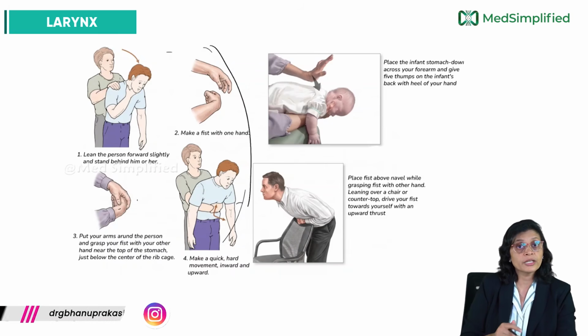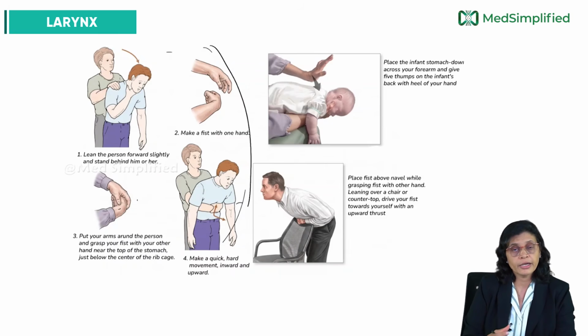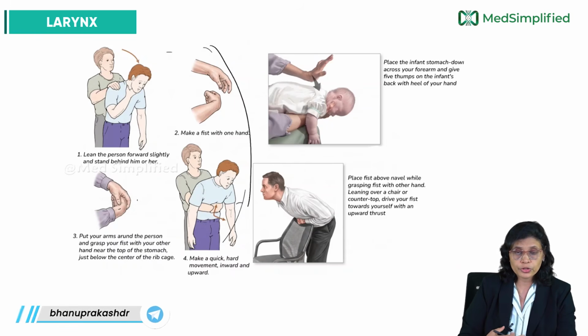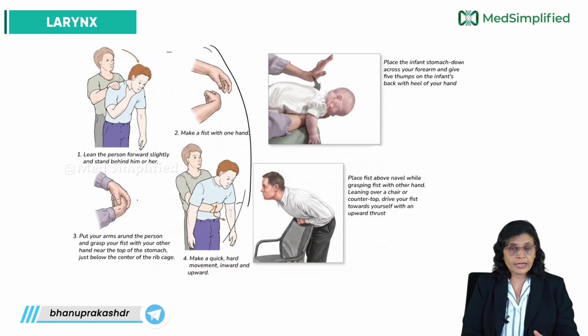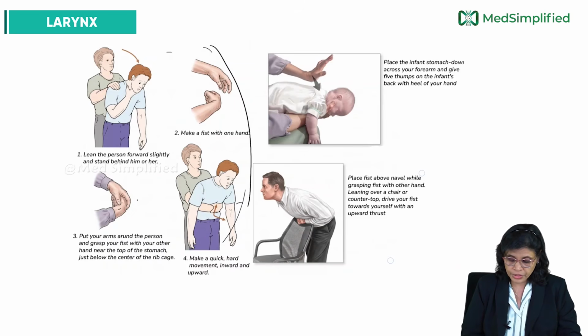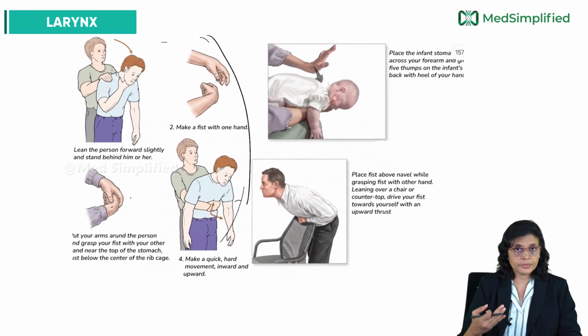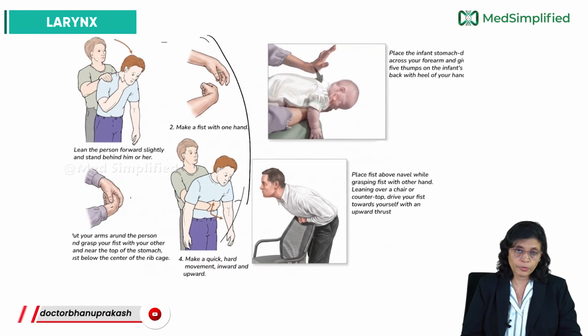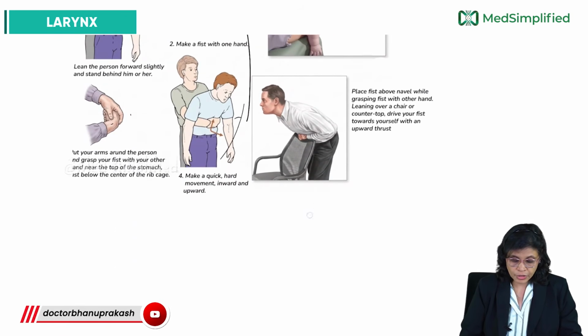And in case nobody is there to do the Heimlich maneuver, and you are choking, what should you do? You should press your abdomen, epigastric region, against any hard surface, against the table or the chair, and when we lean upon it, counter pressure will be developed and the foreign body can be expelled. So that is about the Heimlich maneuver.